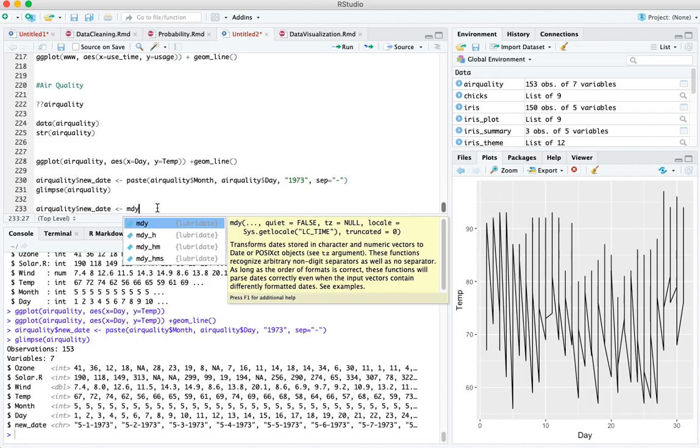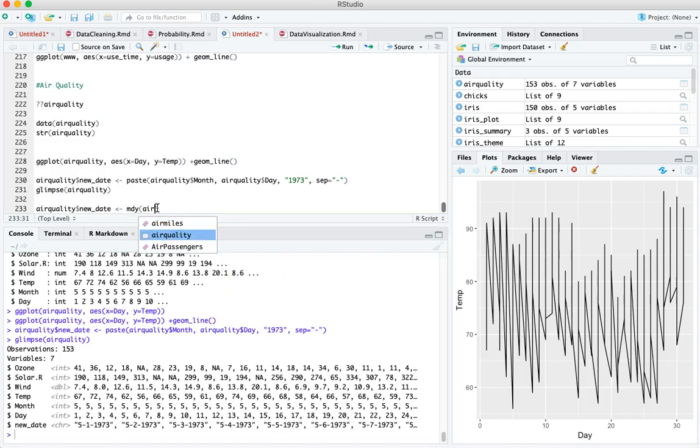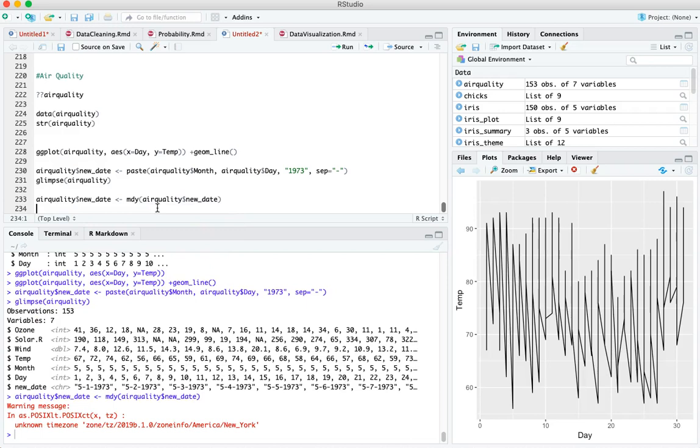This function actually comes from the lubridate package, and it's kind of this amazing and magical way to transform human written dates into computer written dates. So we're going to pass it the air quality new date, and we go ahead and run that. That's fine.